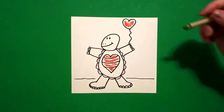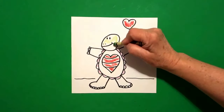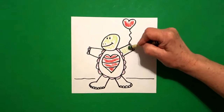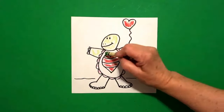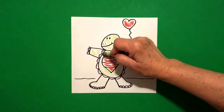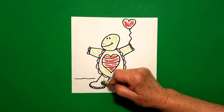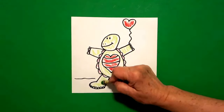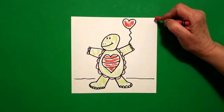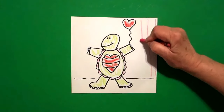Then, using yellow green, I come in and I color my face, arms, shell, or I should say inner tummy, legs, right and left. Okay? Then, I'm going to draw pink straight lines going down to fill in the background.